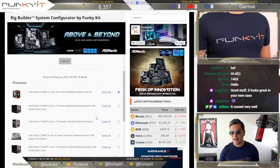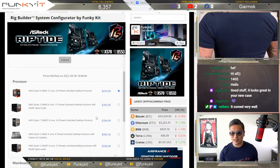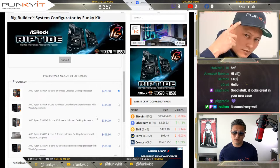Here we go. As you can see, it's already selected the AMD Ryzen 9 5900X, 12-core, 24-thread processor, which is quite good. I'll leave it at that.